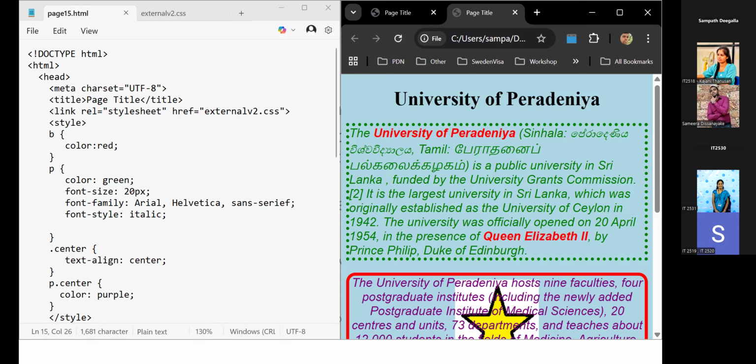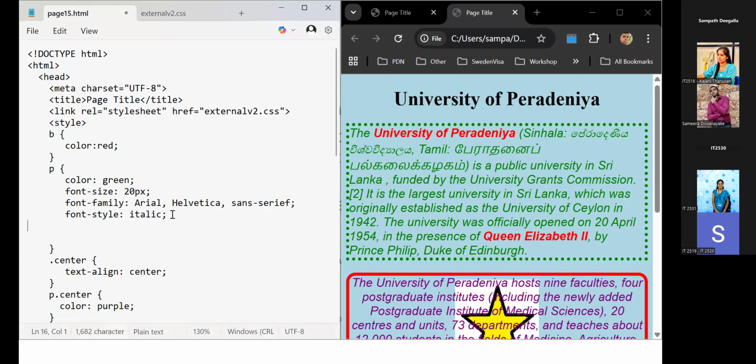Then the next one is text decoration. That also you can use. Let me show you what happens. I will first say none. These are the font styles that we have discussed.